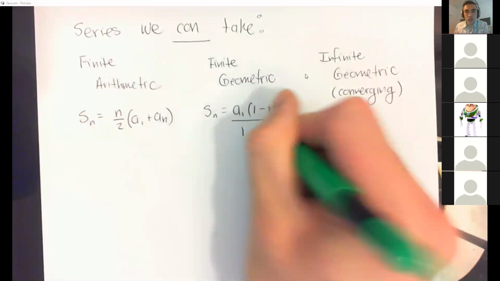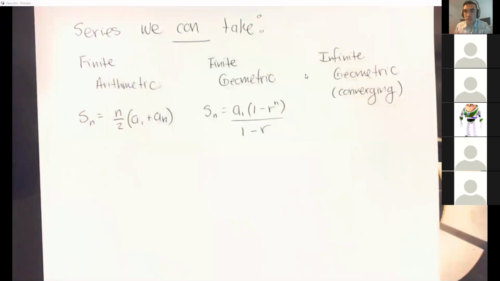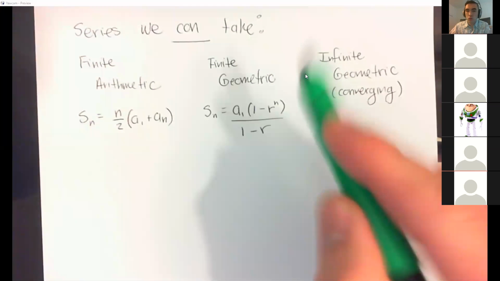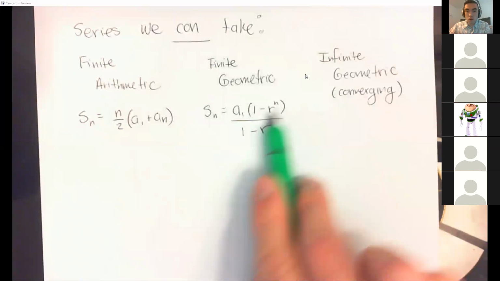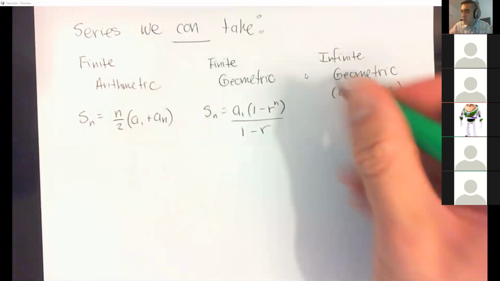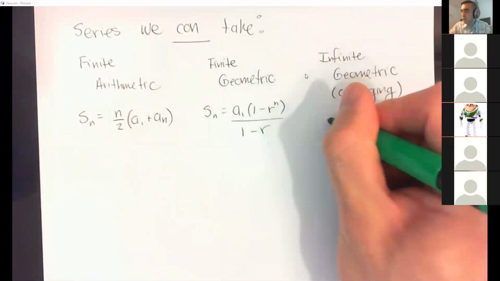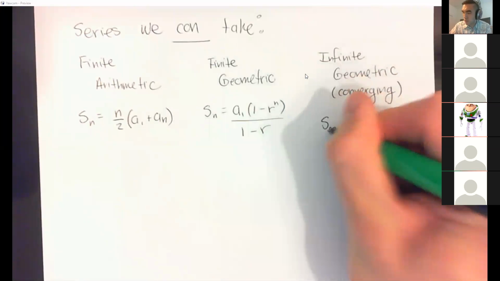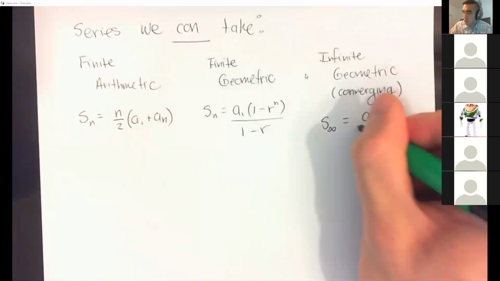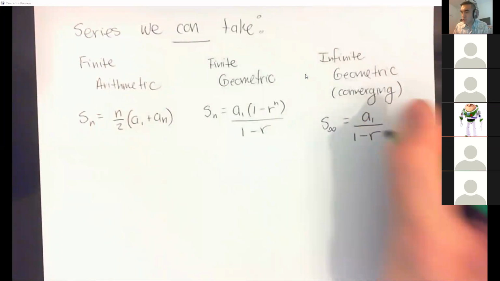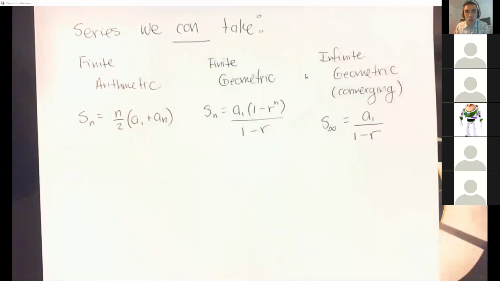And in the case that r to the n disappears nicely as you go to bigger and bigger n values, we can also do this for an infinite geometric series, which we didn't do in the warm-up today. But this is the same equation, except with the r to the n struck out of it. So S sub infinity for a particular family of geometric series is just the first term divided by 1 minus r. And we saw a bunch of justification, and then there's that nifty diagram that I showed you guys.